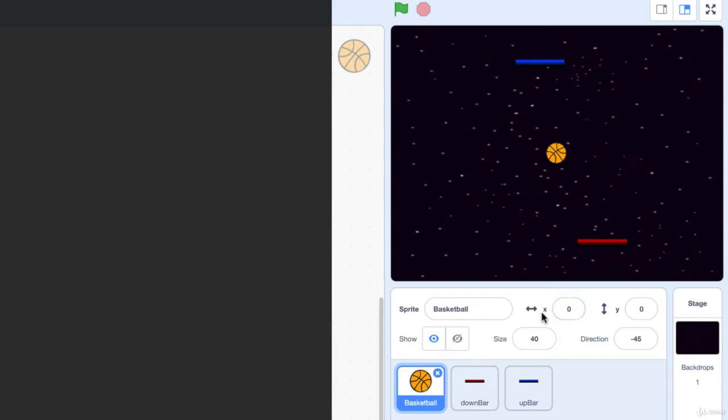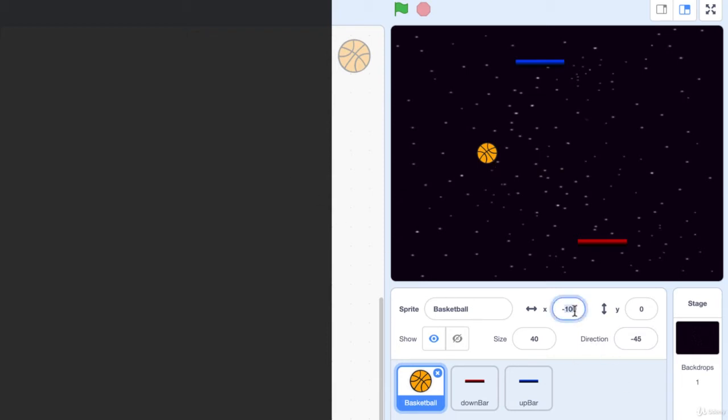If I want to go left from the center of the screen, I'm going to have to make X a negative coordinate. So I will have to make X negative 50, for example, with a minus sign, and the ball will move, as you notice, left from the center of the screen. The further I want to go left, the more negative X is going to be. So if instead of negative 50, I do negative 100, the further left the ball is going to be from the center of the screen. So I hope that makes sense.